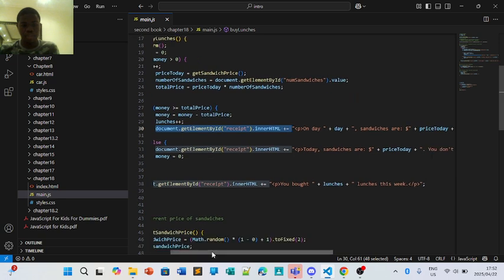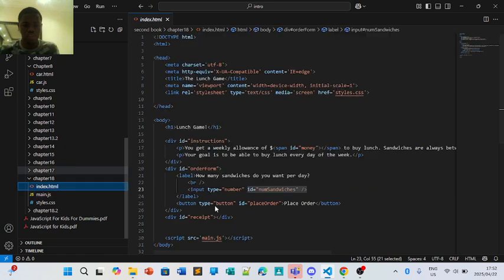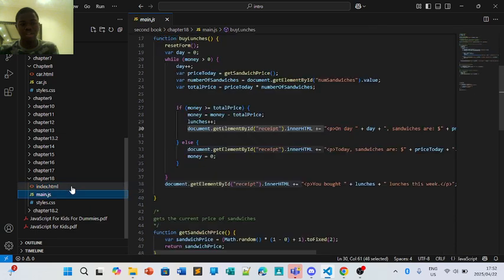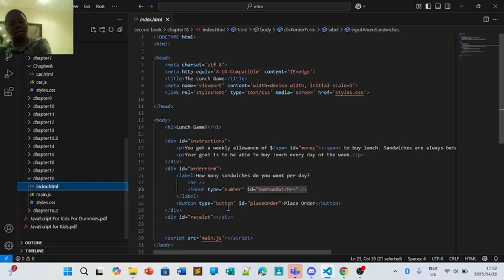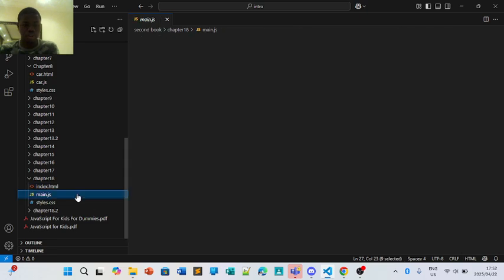Same thing there: getElementById receipts. Basically, getElementById is sourcing all the div identifications that you have in your HTML, for example number of sandwiches and receipts, into your JavaScript, right?